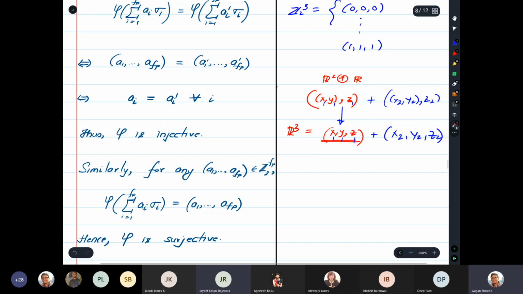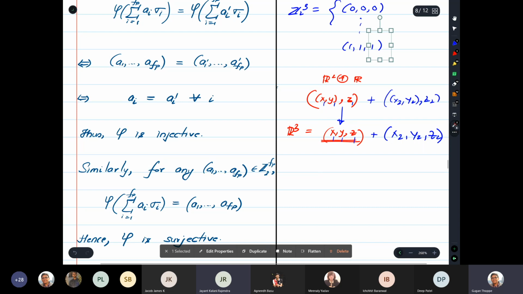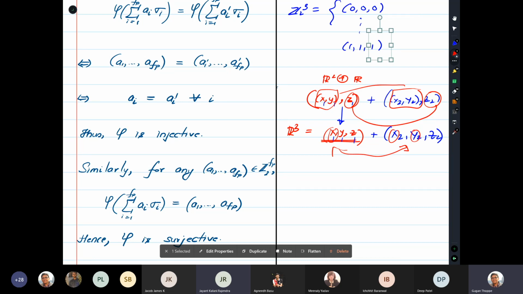However, they are isomorphic because if you do this addition operation and follow the addition from before, meaning you have to add these two parts. So this you have to add to this, and this you have to add to this, right? And when you add this, you have to add the corresponding elements and so on and so forth. So if you follow the rules as prescribed, you will see that this map over here is actually a vector space homomorphism, and this map is also a bijection. That's why these two vector spaces will be isomorphic to each other.